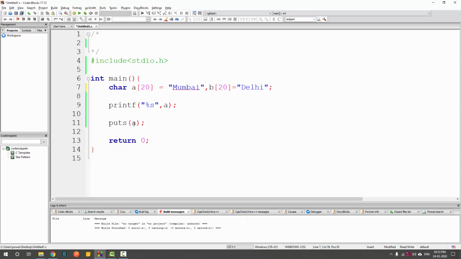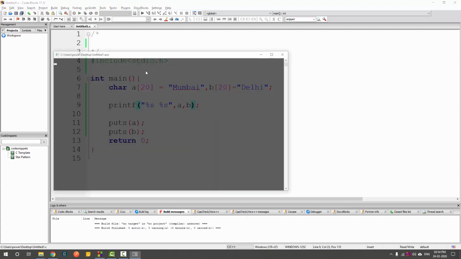If I want to print two strings using puts, I will have to copy this and run this command twice, so puts a and puts b. Whereas if I do it with printf, I can use two %s and just add it over here, and this will give me the same result.